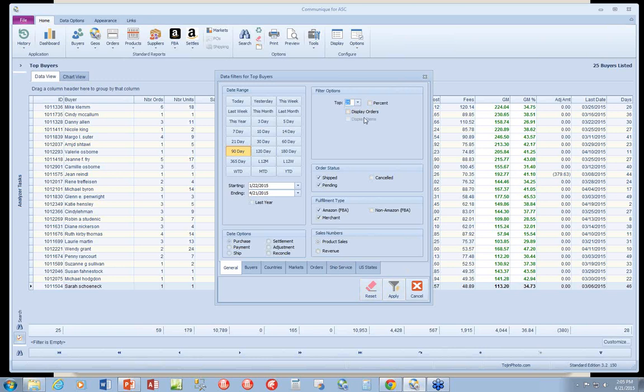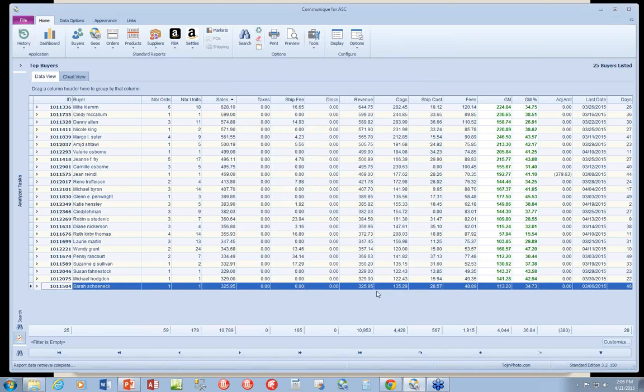Now what we've added and what we're previewing, and something that we're going to do for the next release, is what's called multi-level drill down. So we're going to click on display orders, display items, and we're going to search for the data. Now the reason why we do this is because if we're getting customers doing that aggregation and also pulling back orders and also pulling back items, that starts to slow down the performance of Communique considerably. So we put these in as options.